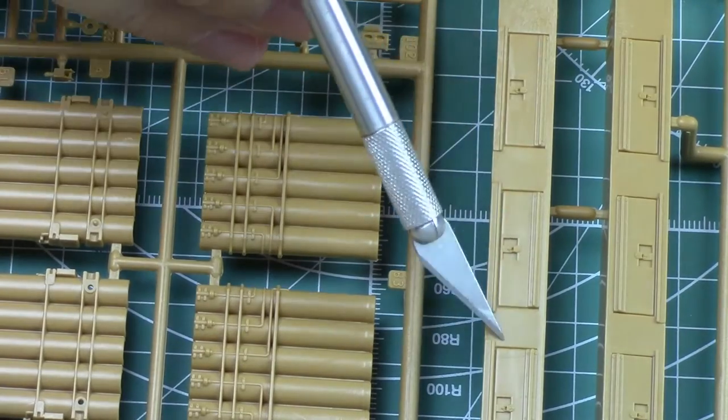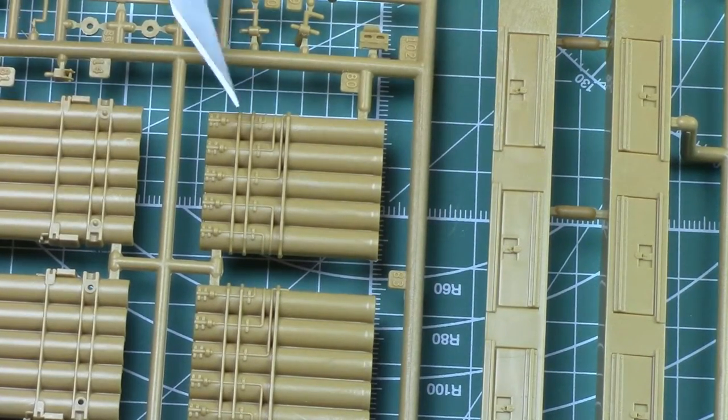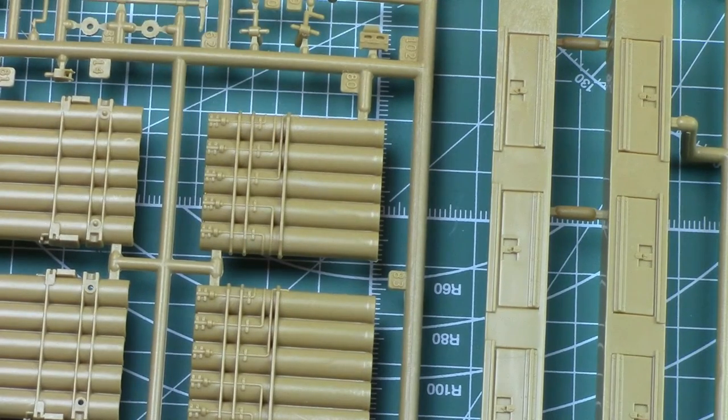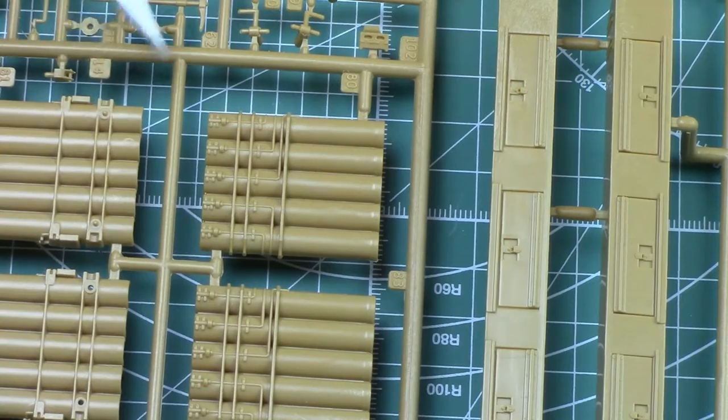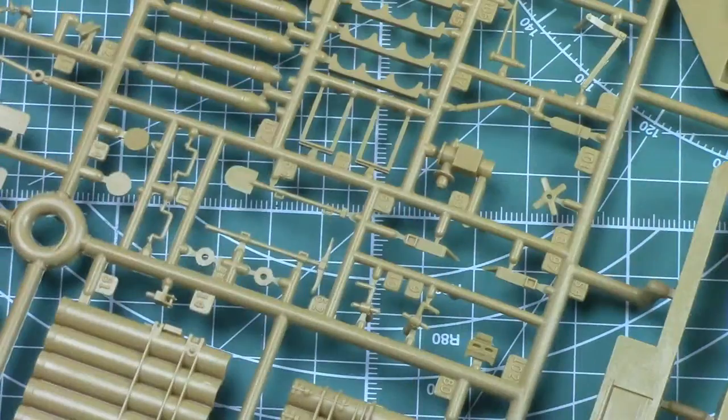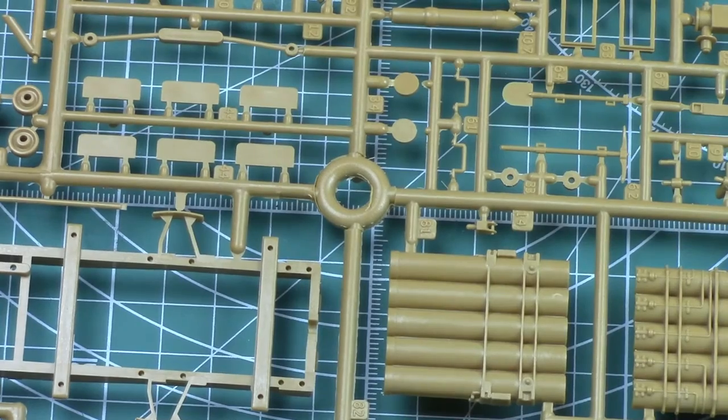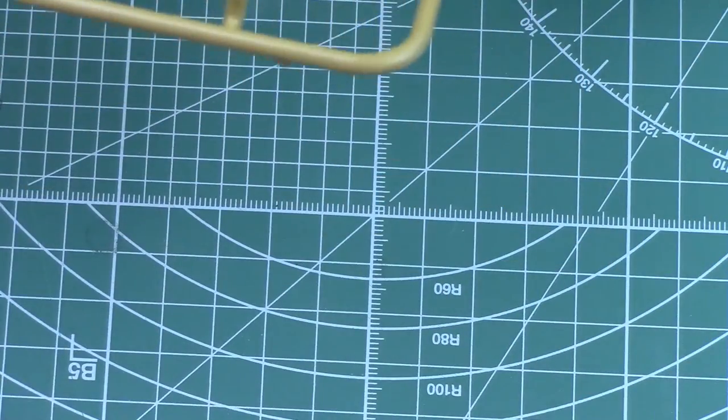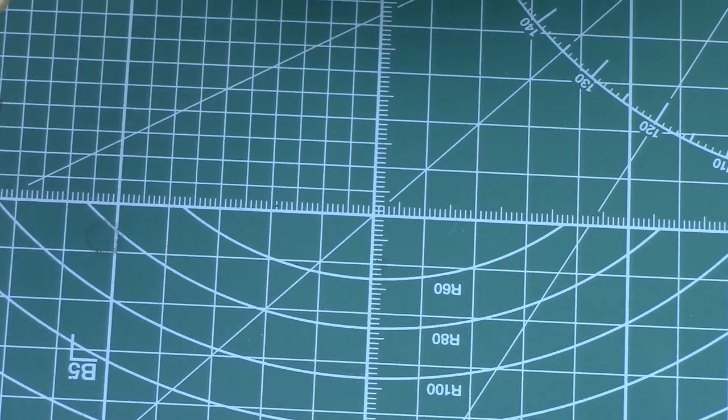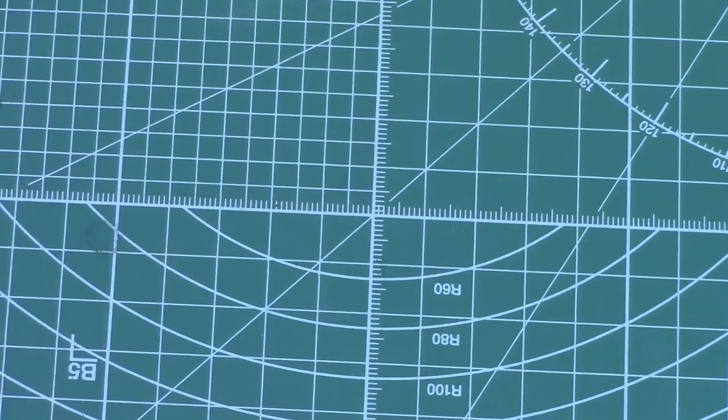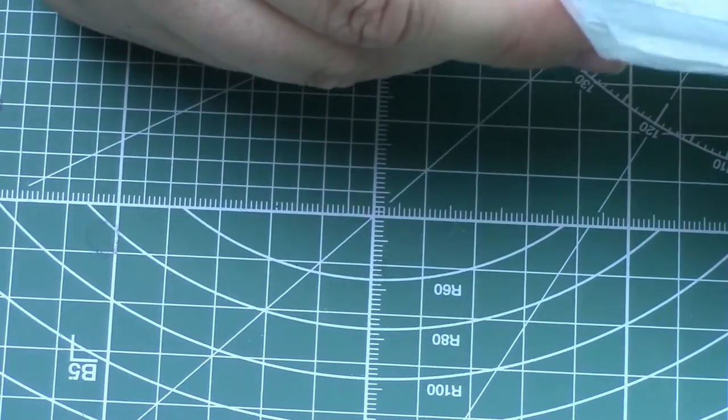These clasps look really nice. Look at the detail, there's actually wiring detail on these rocket launchers. Now those are in two halves, so removing the seam from that might be a little tricky depending on how Italeri allows us to attach them. Here's a nice looking detailed frame for the vehicle. I'm not seeing these rivets they were talking about, not sure where they put those. That was really the last sprue.